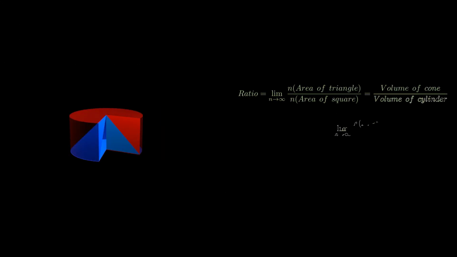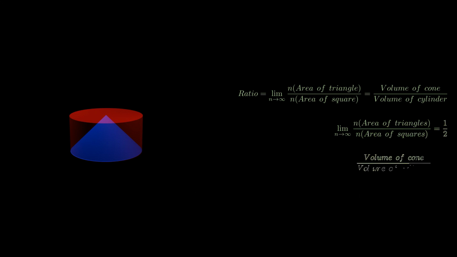With each iteration, our model of the triangle contained in the square is getting closer and closer to that of the cone contained in the cylinder. And at the limit at infinity, our iteration becomes akin to a rotation about this axis. Here, the cumulative areas of the squares sweep out the volume of the cylinder, and the cumulative areas of the triangles sweep out the volume of the cone. And since with each iteration, the ratio between the blue and the red areas doesn't change, the ratio at the limit at infinity should also be a half. So, the ratio between the volume of the cone and the volume of the cylinder is a half.